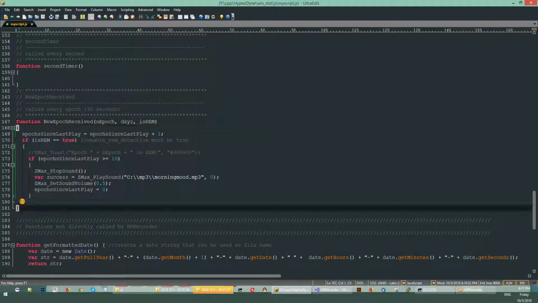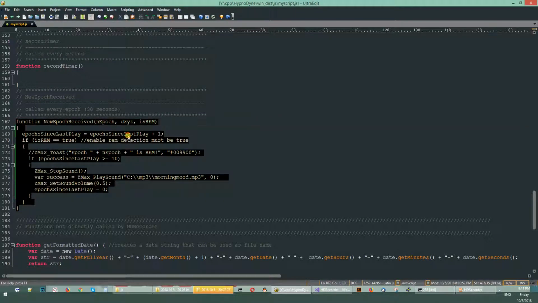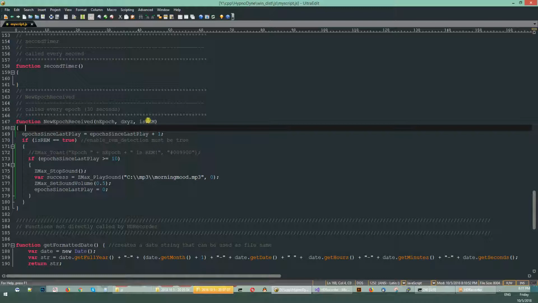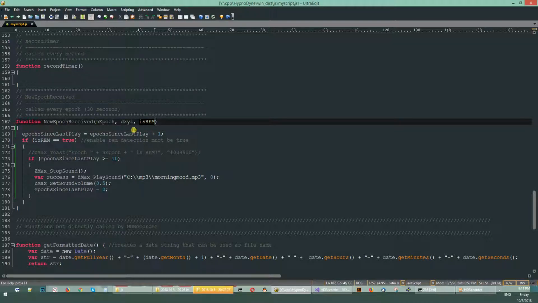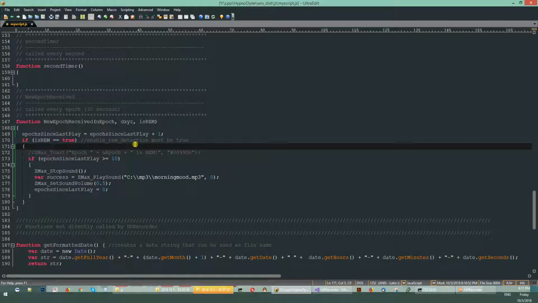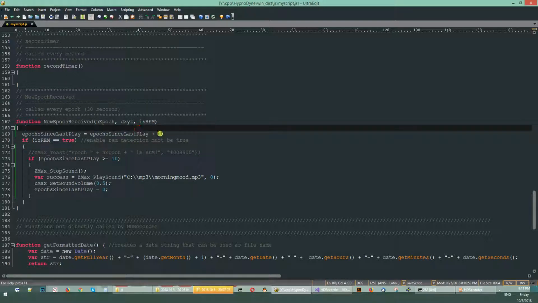So it's conceivable that you could come up with a much smarter way of doing that, which instead of looking only at is_rem, might, for example, take the is_rem parameter and also the amount of movement, and then create a combination of those two parameters where you say, I'm going to play back the sound only when there's been some movement, which means the threshold for arousal is very, very low. And also there's perhaps a REM detection in the past 10 minutes that might have higher chances to actually work. But that's a little bit beyond the scope of what we're doing today.